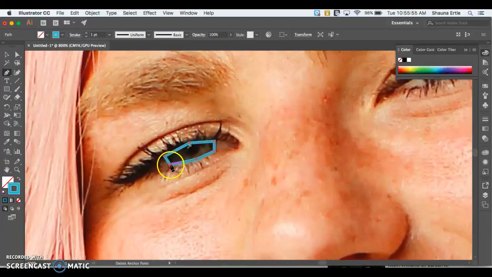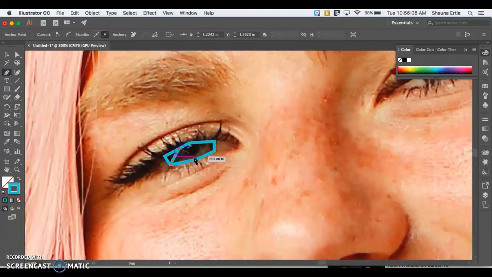So to start out my path, wherever that little minus is, you'll want to hold down Shift so that it adds an anchor point. And then I'm just going to create triangles. So I'm going to make one end here, right where this other black value of the pupil begins. That way I can separate and space that out.